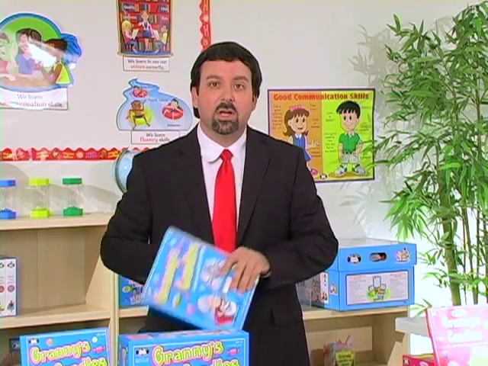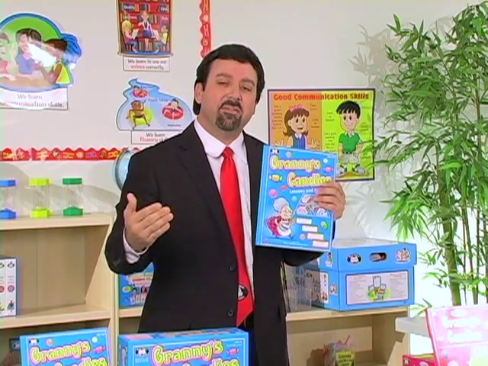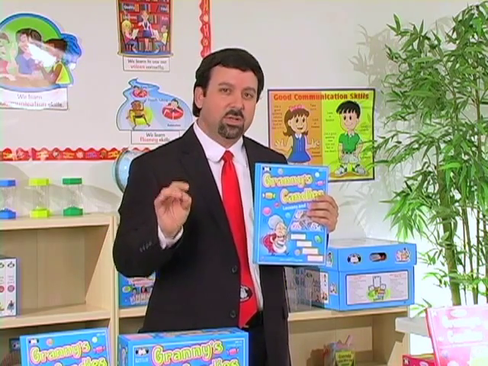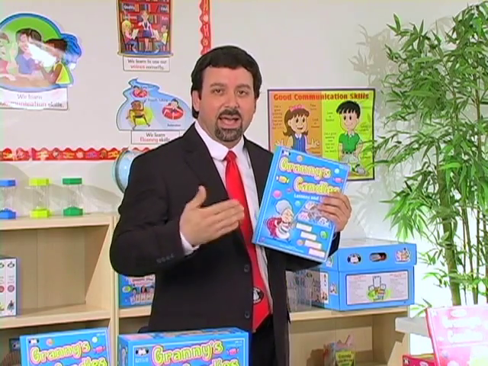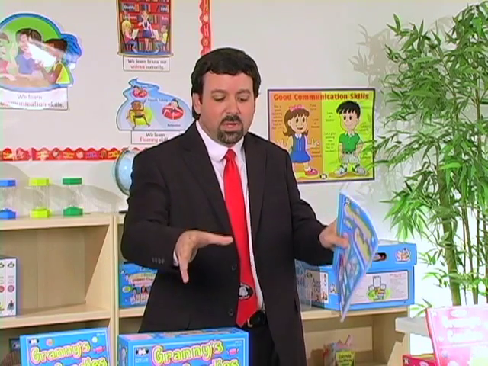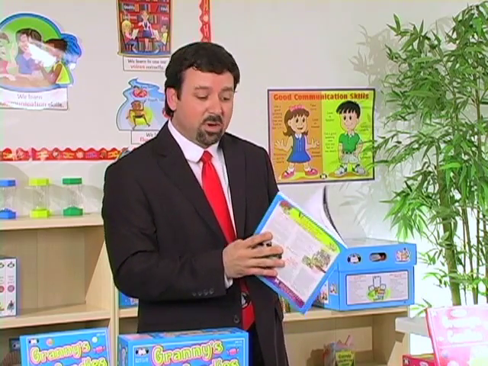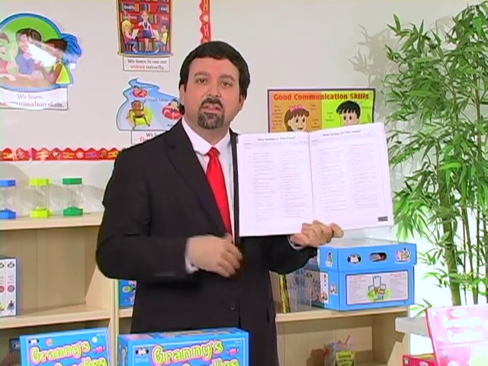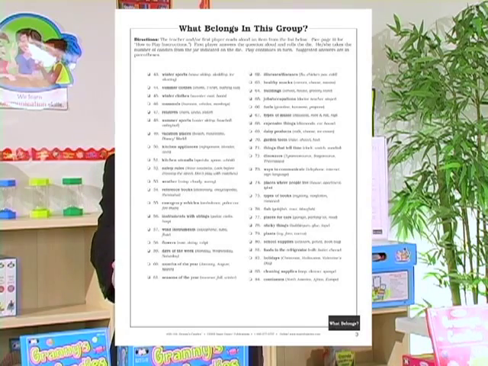This game also comes with a resource manual. The resource manual is appropriate as you're having the younger students come into speech therapy working on their language skills, so that you can target the specific skill in an instructional manner and they're learning as they're playing the game as well. We don't want the student to be overwhelmed with information so that they don't have any success when they're learning. The first part of the resource manual has all of the instruction activity that the therapist or the teacher or even a parent would need in order to teach these skills correctly.